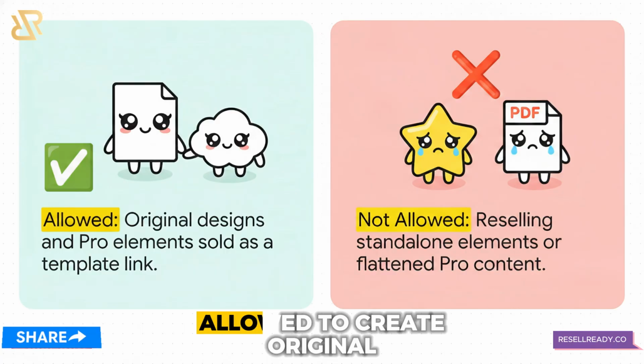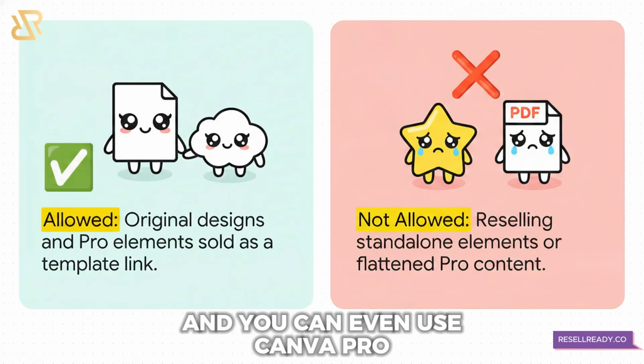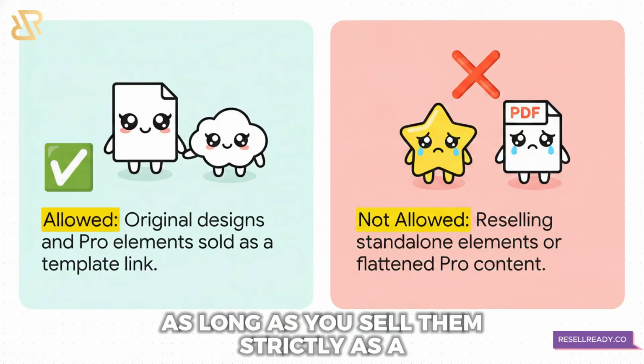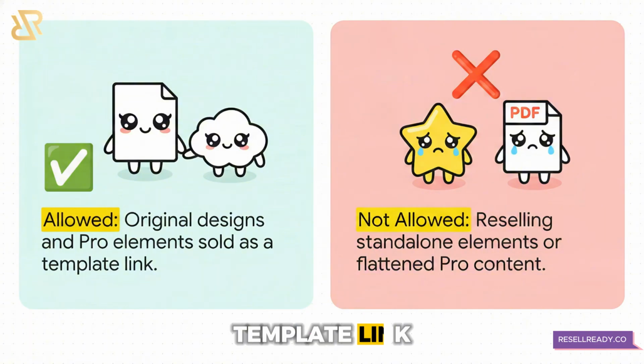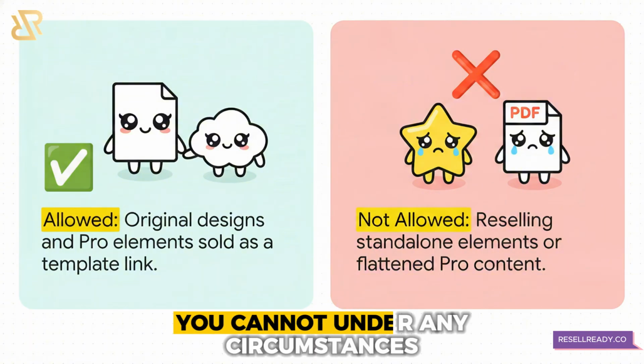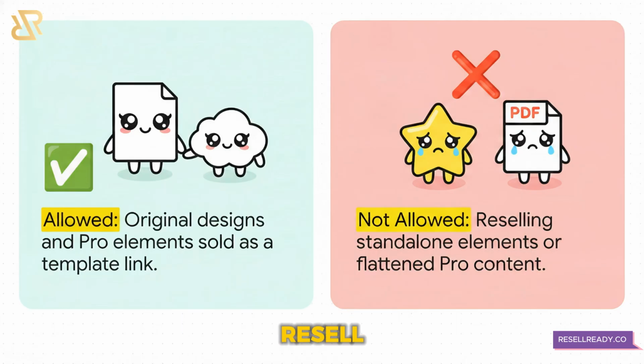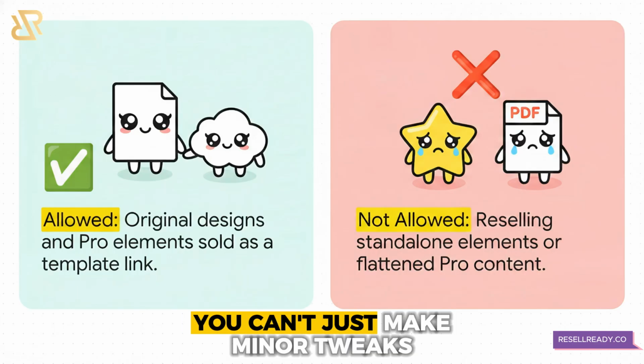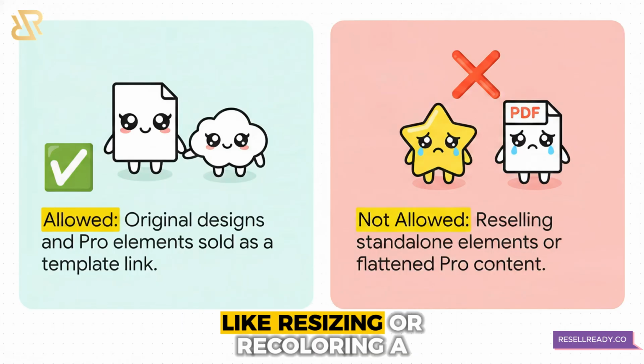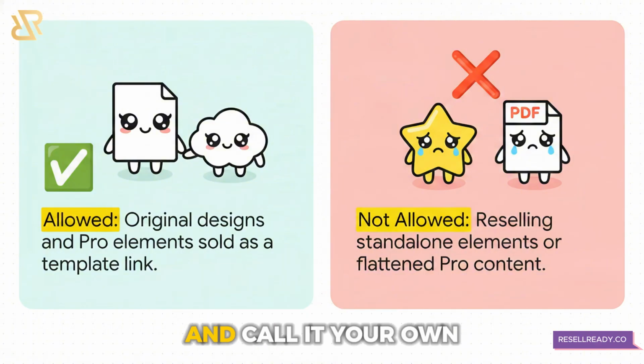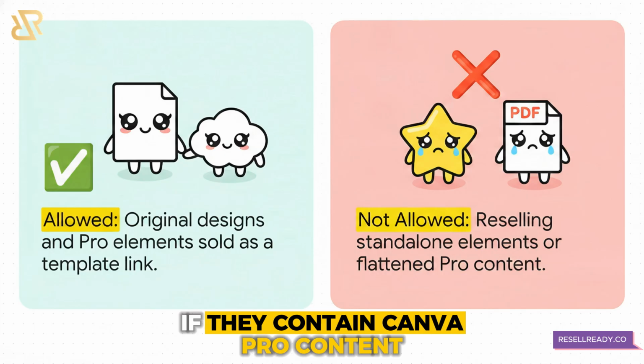You are absolutely allowed to create original compositions, and you can even use Canva Pro elements as long as you sell them strictly as a template link. On the flip side, you cannot, under any circumstances, resell standalone Canva elements. You can't just make minor tweaks like resizing or recoloring a stock template and call it your own, and you definitely can't sell flattened static files if they contain Canva Pro content.